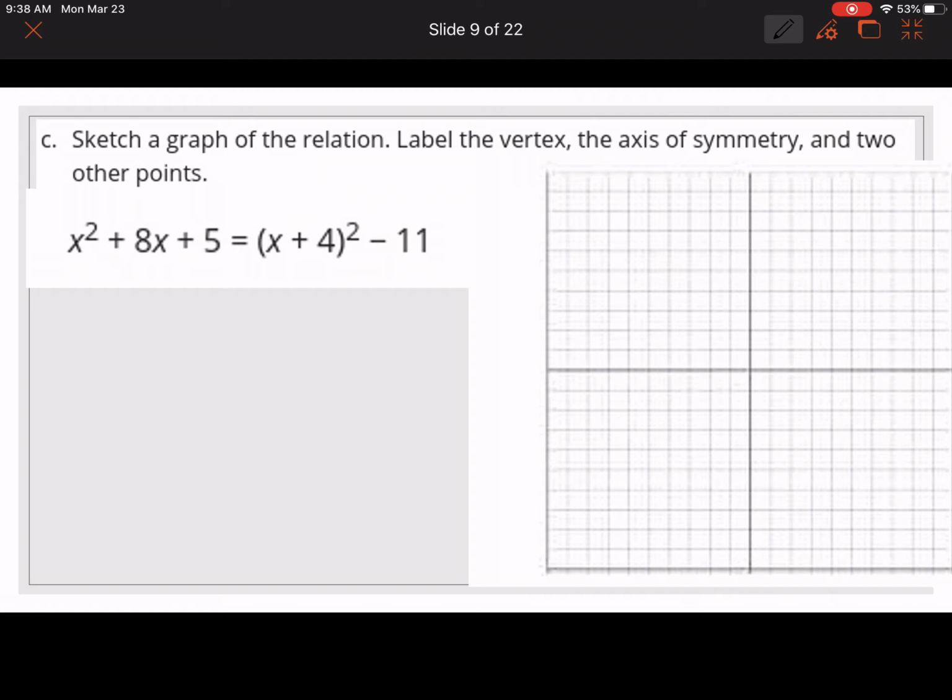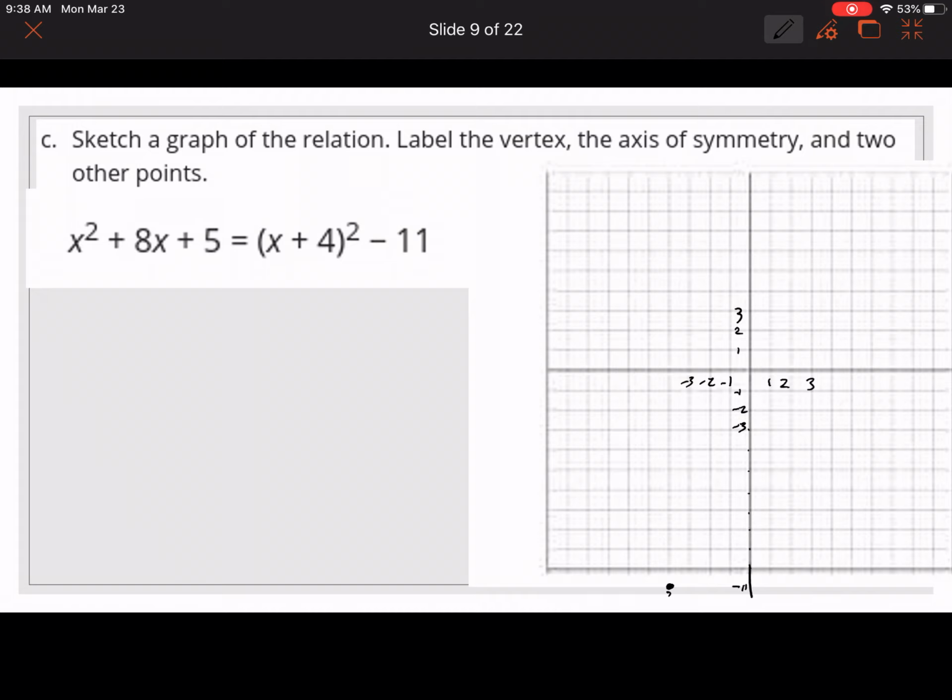And how are we going to graph that? So start with the graph. Make sure we are labeling at least 1, 2, 3 so that we know how, and put them right on the lines. Some people like to put them between the lines and then they could get confused which line is which. So 1, 2, 3, 4, 5, 6, 7, 8, 9, 10, 11. I'm a little bit off. So my vertex is down here, because this would be negative 11 just off my screen.